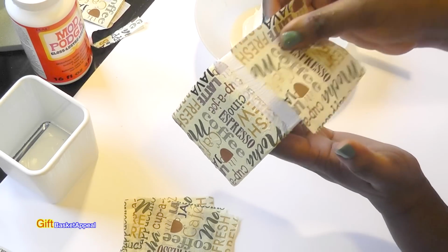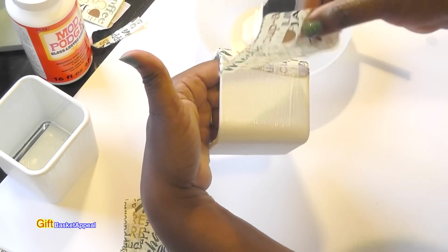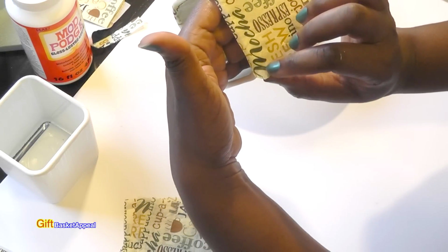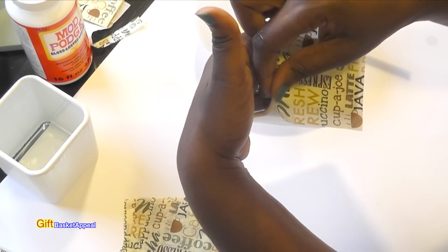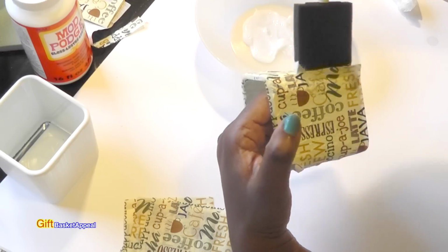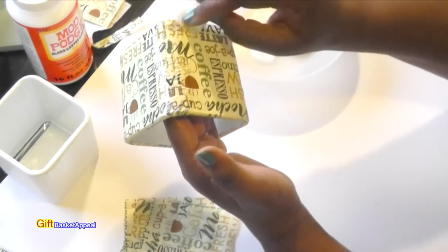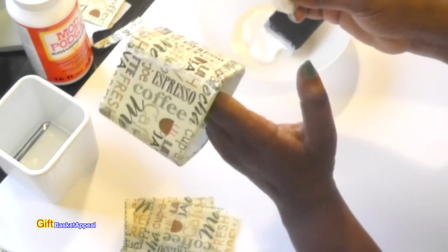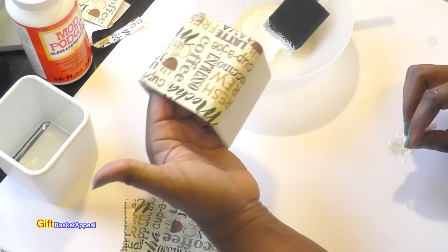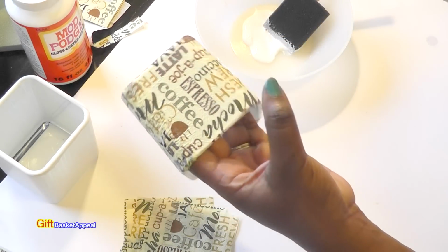And if the overlapping bothers you, you don't have to do it like that. You can cut it exact, but I'm not really an exact crafter, so I just go with the flow. Okay. So that's what we've got so far. 3 sides done and 1 to go.